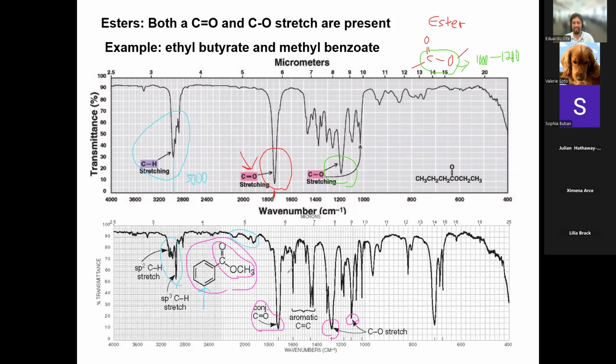Okay? And you might say, well, what about this one in the yellow, somewhere here at 700? Quién sabe, bro? I have no idea. That is definitely the fingerprint region. We don't look at the fingerprint region unless we have absolutely nothing else to go off of. Here we have the carbonyl and we have the carbon oxygen stretch. Therefore, that's all we need. This yellow, I'm sure it's something, but for now, we can't identify it, right? We don't really know. Any questions about this so far?